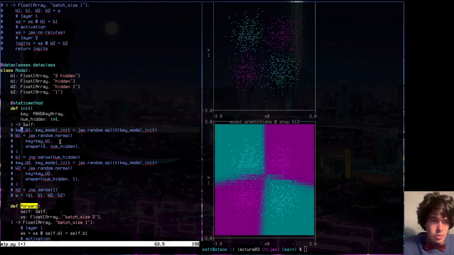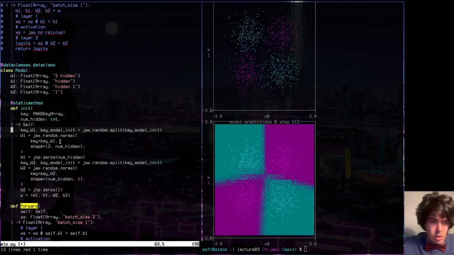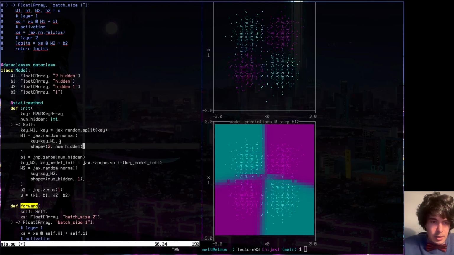And so now I'm ready to uncomment this and use it to turn this into the code for an initialization. So instead of key_model_init, I'm free to rename this. I could call this parameter key_model_init, but why don't I just call it key to be simpler? It's the only key, the main key that we're threading through the rest of this computation. So instead of key_model_init, I'll just call it key.